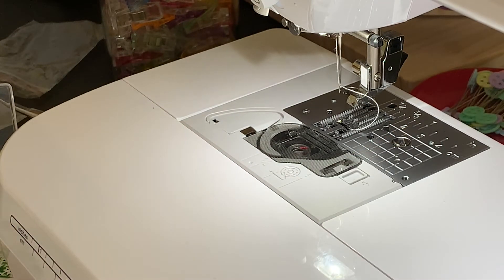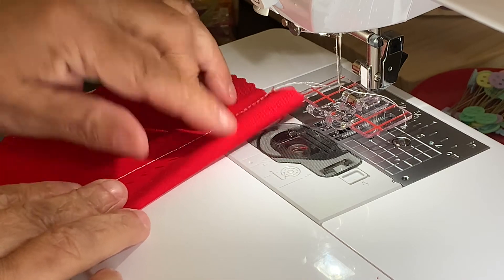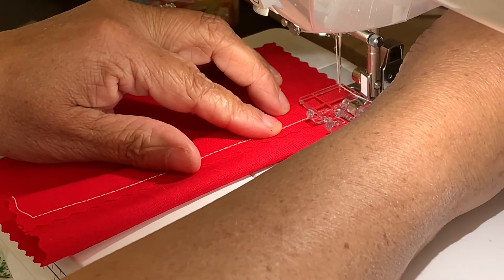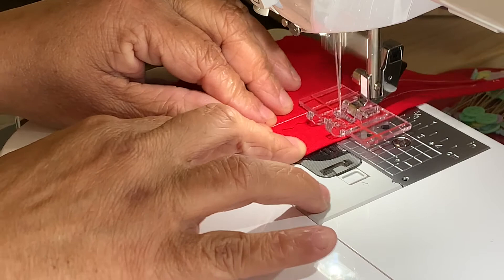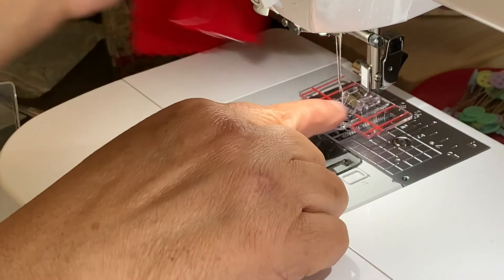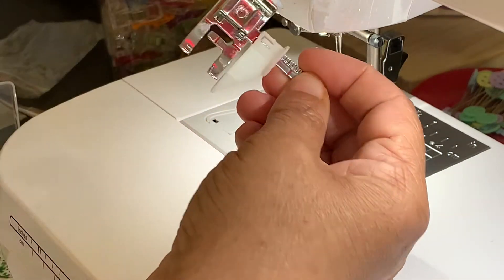Now that I have close-ups, let's do this one again — the one with the guide. I'm going to fold it this way so you can see, and I'll use the clear line right there as my guide. And this works too. This works too. The hard part about doing a straight line is not looking at the needle but looking at the ruler. As you can see, it looks a little closer and then I got a little wider, but I really am feeling this one. It seems a lot better. I think I'm going to keep all three.